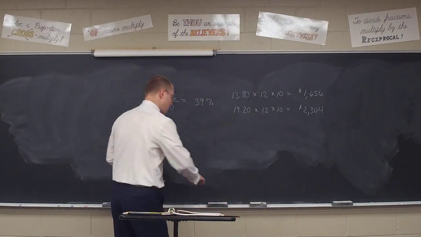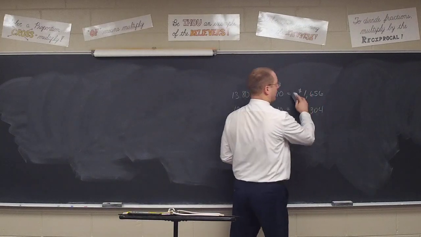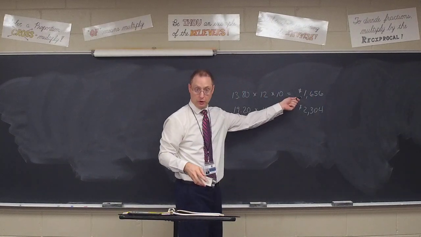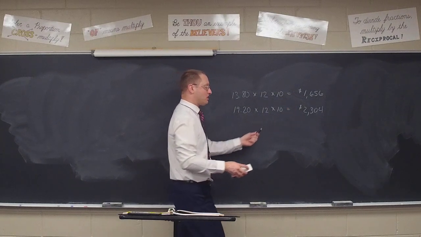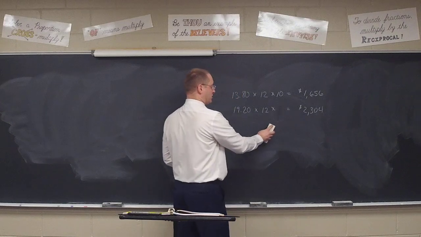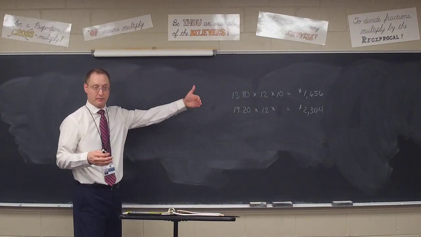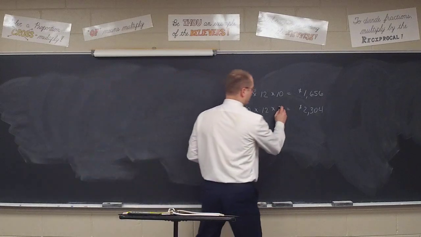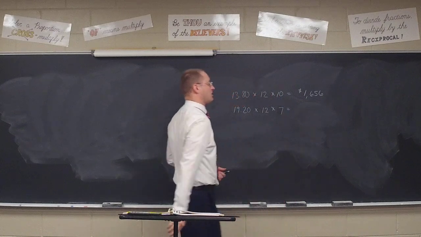Well, class, going back to our work from a moment ago, he would have still spent all of this in the first 10 years. And he would have been spending $19.20 a month, 12 months of the year, but he wouldn't have made it a full 10 years into the term. If he dies in July at the age of 45, how many years in is that? 7. That's 7 years in. So that modifies our answer. He wouldn't have spent the full $3,960.